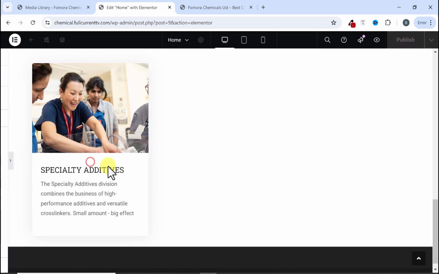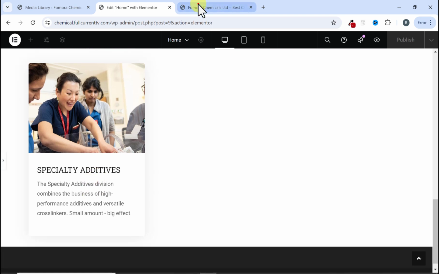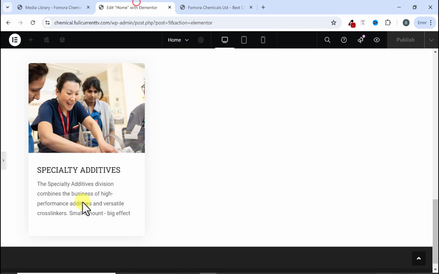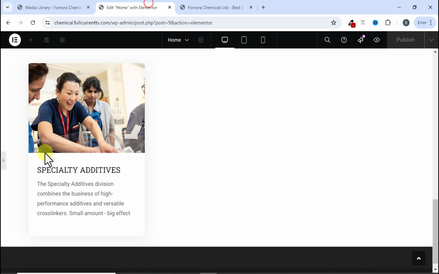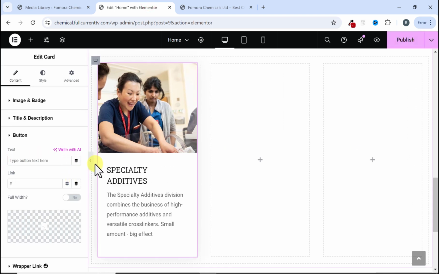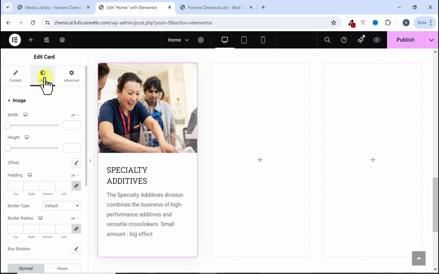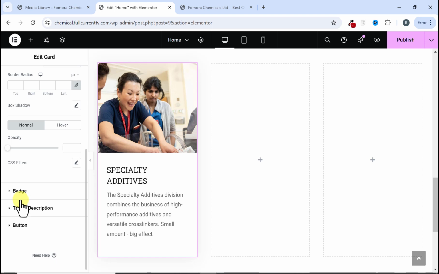So if I preview this, you can see that we now have this section here. But if you look here, the font here is different from the font we have here. And to fix that, I'll come back to my Elementor, I'll come to style, and when I'm in style, I'll come to the title and description.